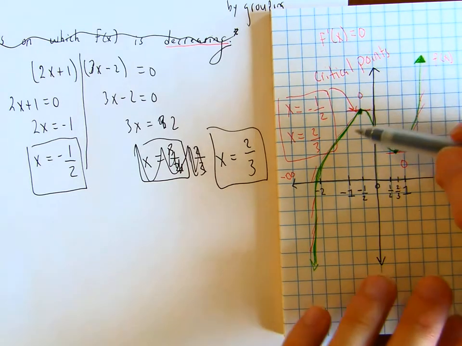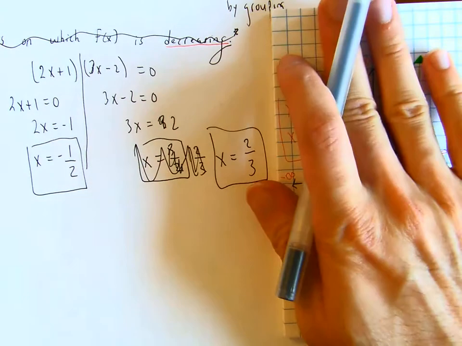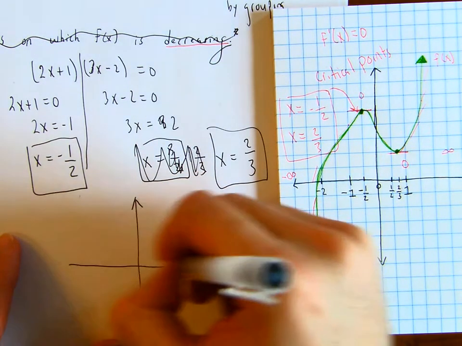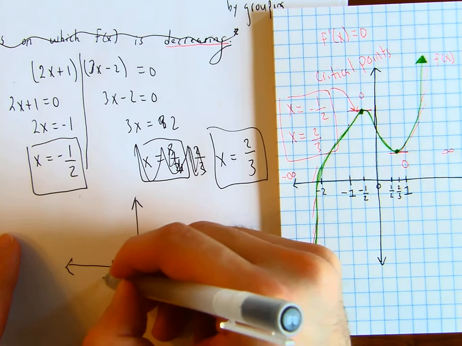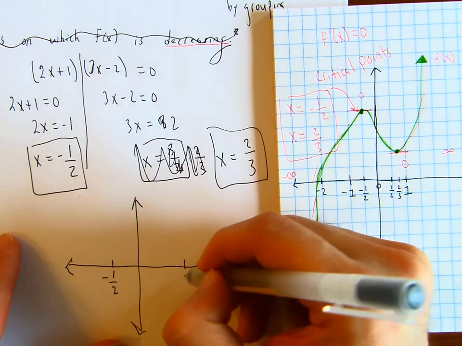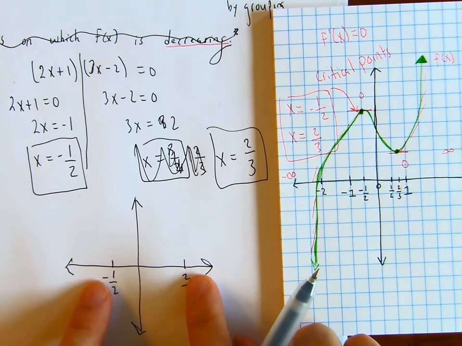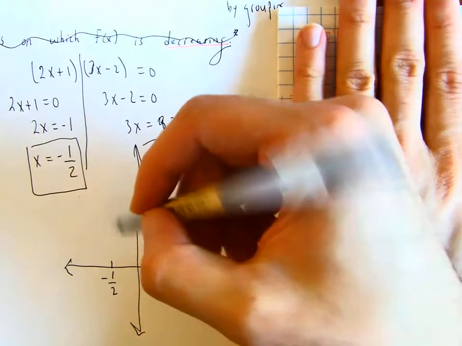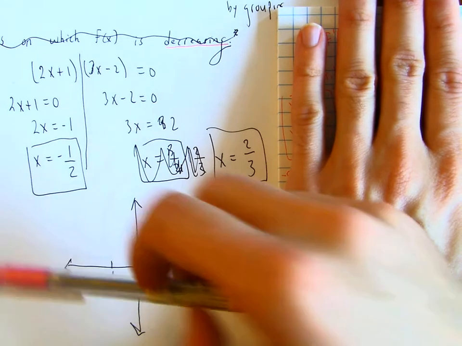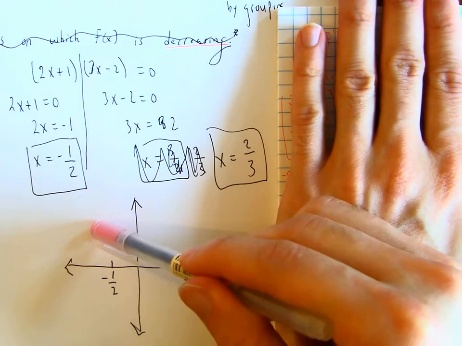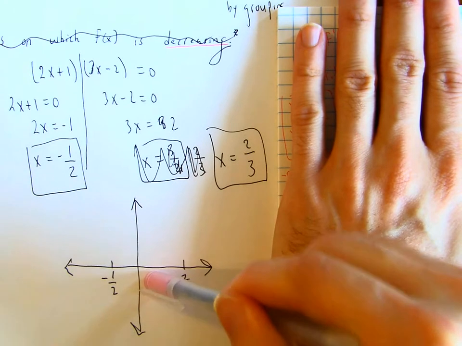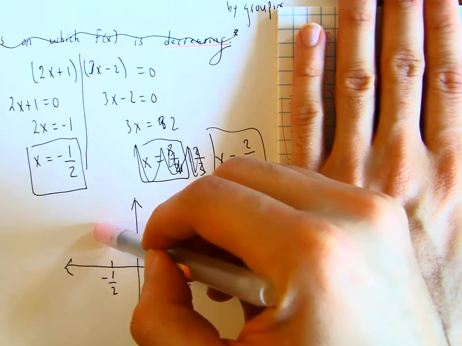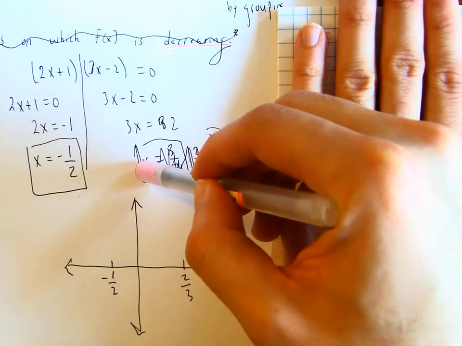So what's happening here is, let's say if you don't have the graph and you just have these two numbers. So what you can say is, okay, I know at negative a half and at 2/3, something is happening. You don't know, like right now, let's say if we don't have the picture and we just have this information, the graph is either going to go positive, 0, negative, or the graph could go negative, 0, positive, right?